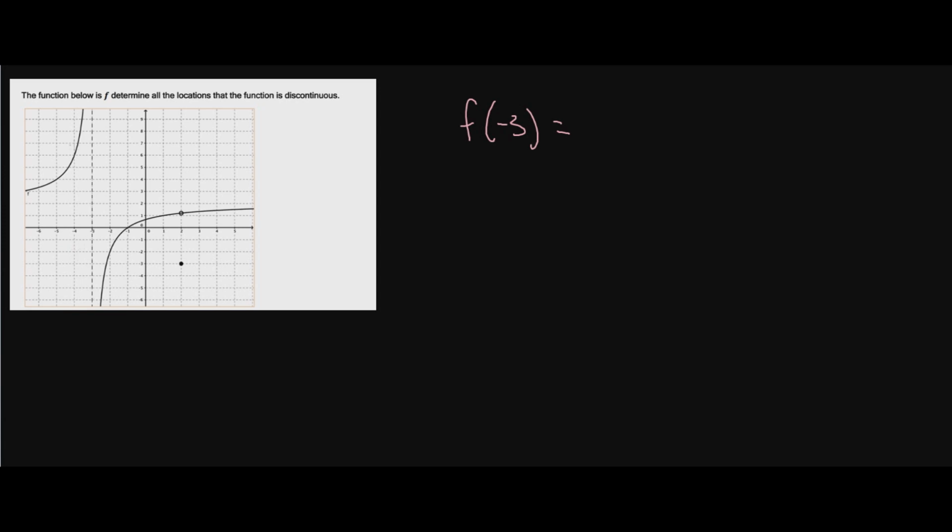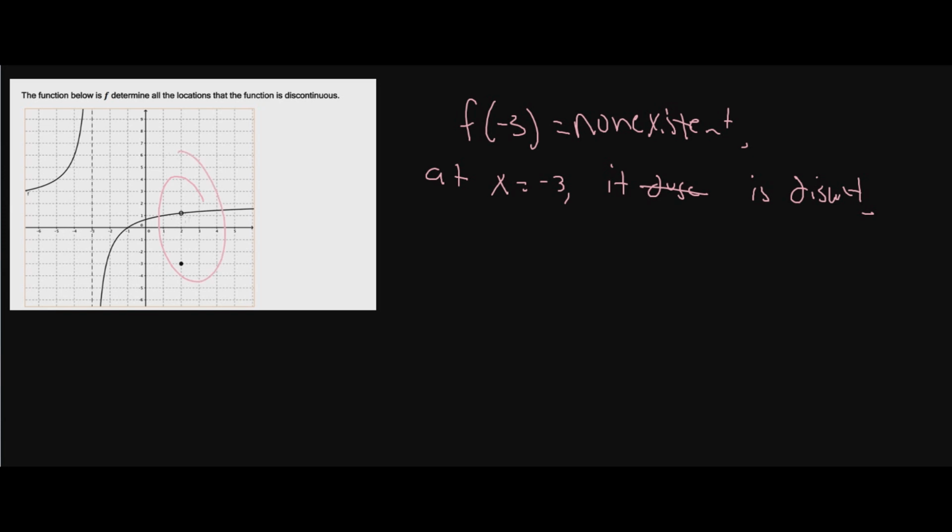Well, no, we have a vertical asymptote, right? You notice right here, you don't exist at vertical asymptotes. So this is non-existent. So we can conclude at x is equal to -3, it does not exist. It is discontinuous or not continuous. And I'm being really sloppy with my justifications here, but I'm just trying to get you the idea for the main big picture that we're going to look at later.